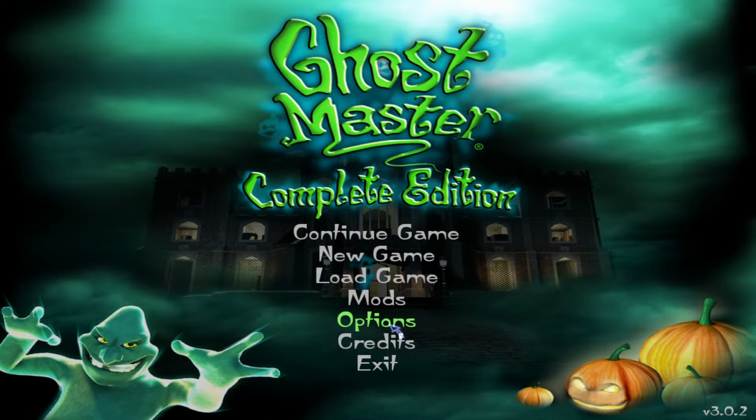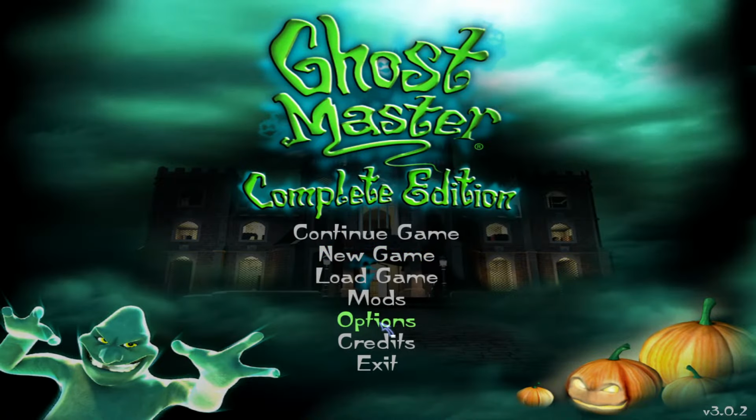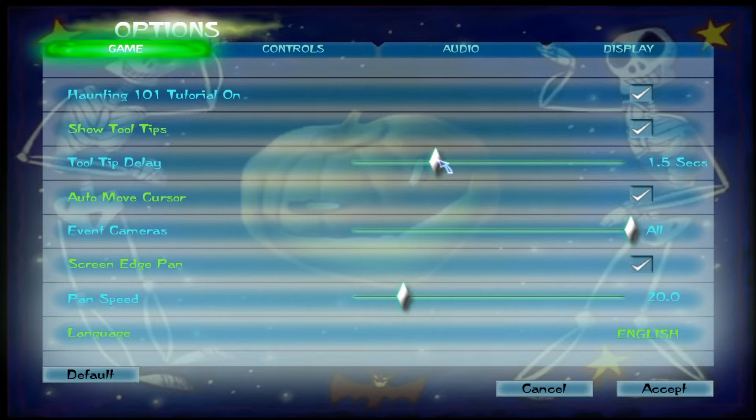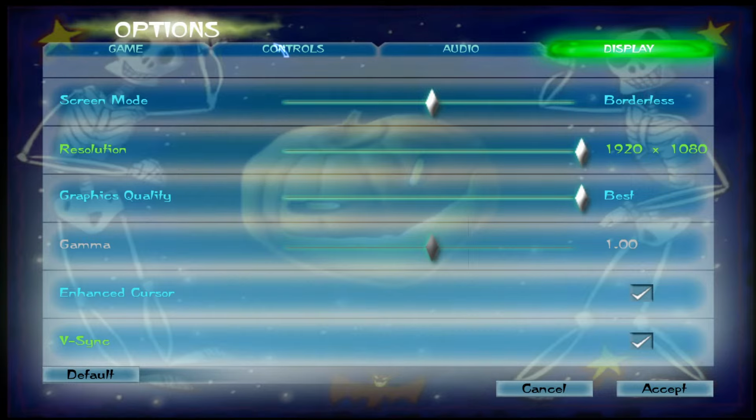Alright. After fiddling off-screen for like a week, I've looked into avenues. Ghostmaster Complete Edition, making sure that the Complete Edition is selected. Want to lower that tooltip delay to, like, probably there. Alright, everything's in order.